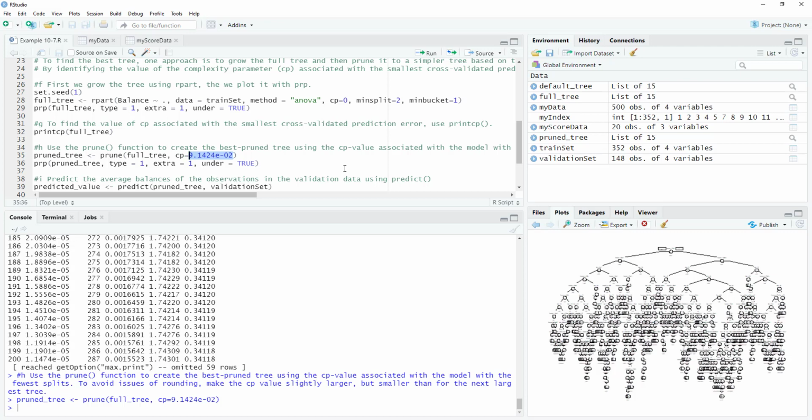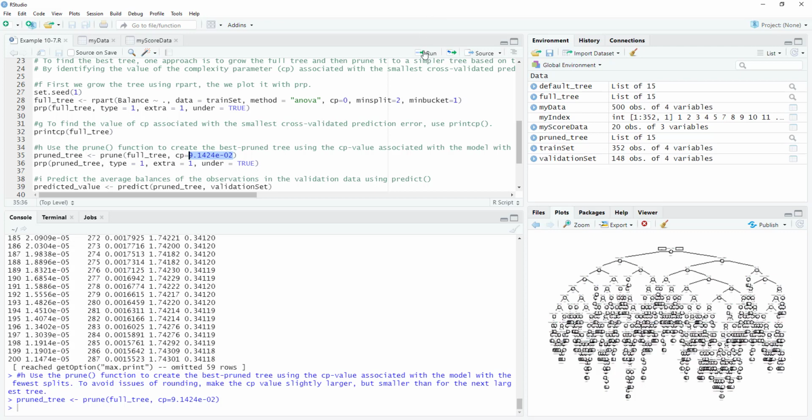We want to make sure that our complexity parameter number is just slightly larger than the one in the table, but a little bit less than for the next largest tree. So in this case, I modified that complexity parameter number to 9.1424 from 9.1414.